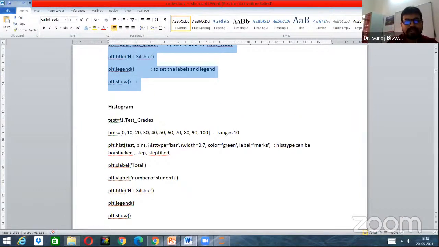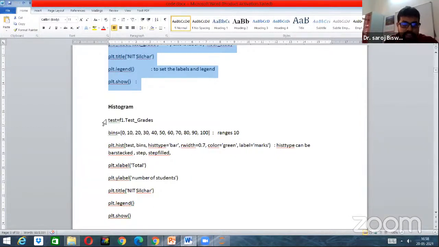And we are going to find the ranges, meaning how many test grades are within 0 to 10, 10 to 20, 20 to 30, 30 to 40, 40 to 60. The range is defined here. So you can give different ranges here. If you give different ranges, then it will create a different graph, right? So here the range, whichever I have created here, is 10. Now we're going to see whether it is working or not.